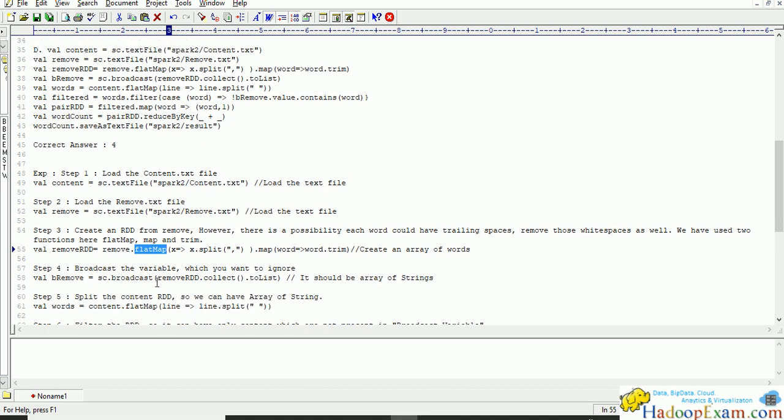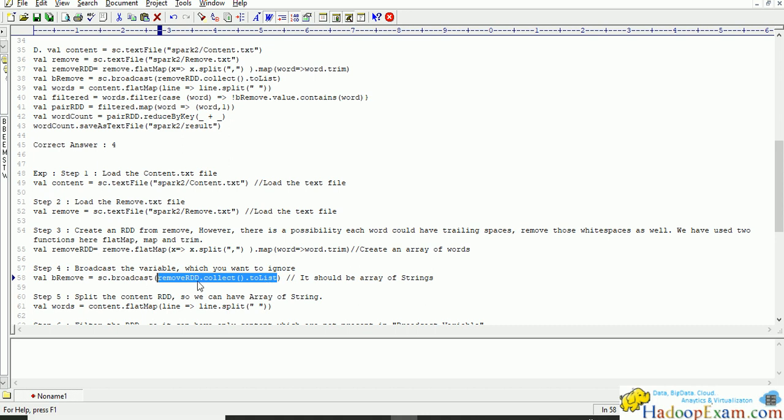Now the remove RDD is there. We want this RDD to be broadcast, but remember, this may come in the exam, an RDD cannot be broadcast directly. You have to first convert it into an array or some collection, then only you can broadcast it. So here we are using RDD.collect. If you directly broadcast this RDD, it won't work, it will give you an exception. So you have to first collect it and convert it into a list, or based on your requirement, another type of collection. Here we are converting it with toList, or we can convert it with toSet as well.